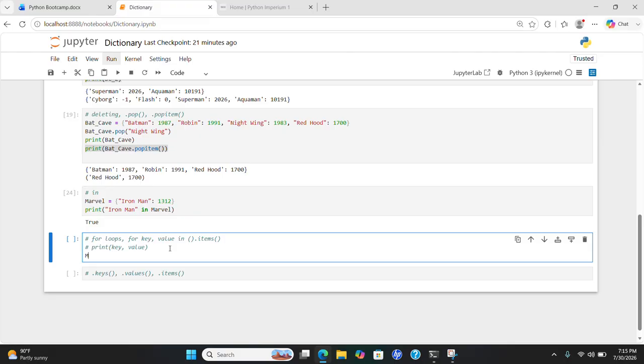So, continuing with Marvel, I'm going to do it with Spider-Man equals. Let me think of a good Spider-Man villain, just for a second. Kraven the Hunter, and let's just say 1965. And by the way, the numeric values I'm putting in are not when these characters were released.